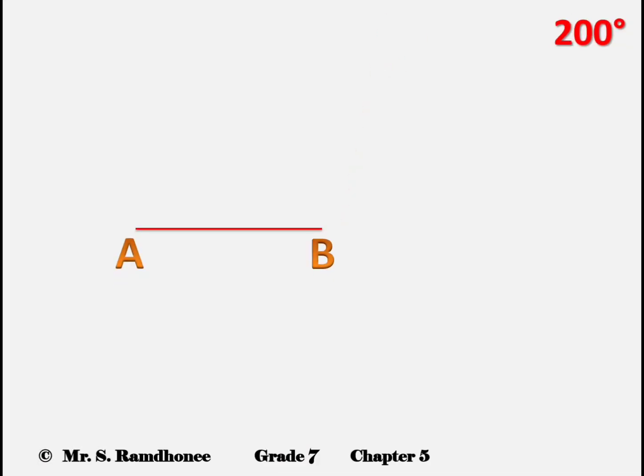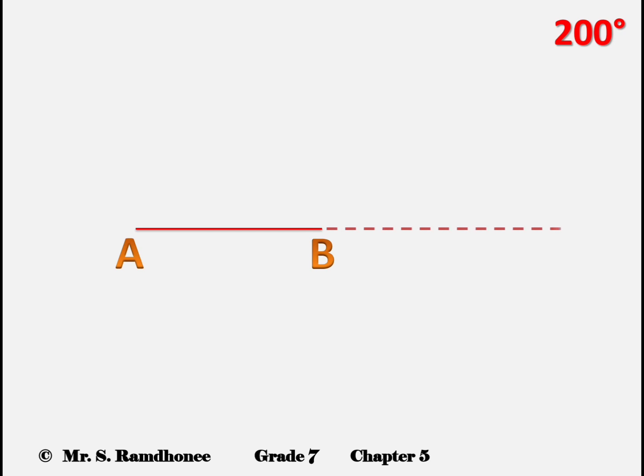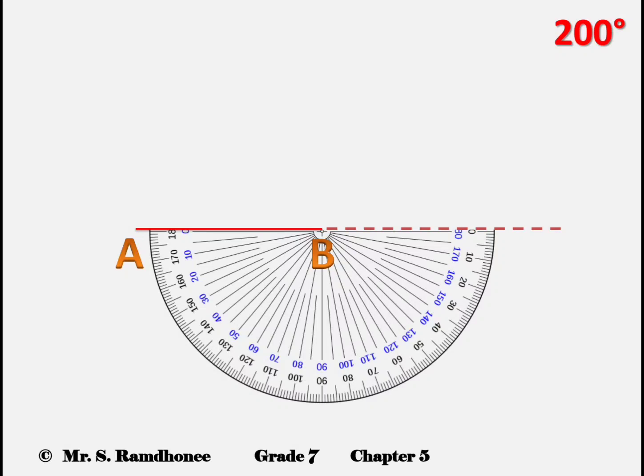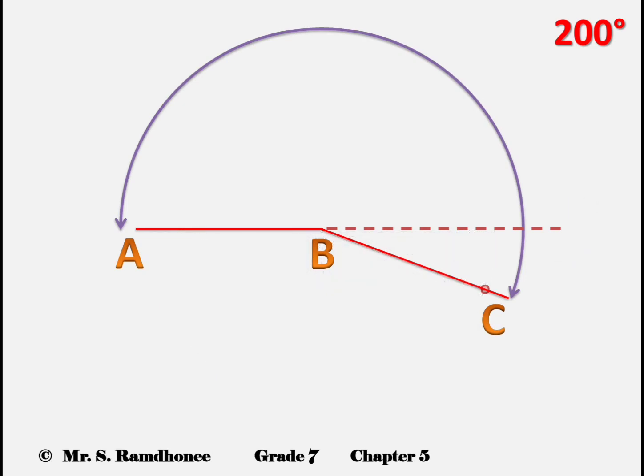The next example is that of a 200 degrees angle. In this one, we have to draw the line, and the protractor allows us to draw only up to 180, which would mean that we have 20 degrees and we have to draw it at the bottom. So if we draw an imaginary line at B, and then we place our protractor like this as it is on the animation, and since 180 plus 20 gives us 200 degrees, we have to put a dot at 20 degrees here, and then this would be our angle.